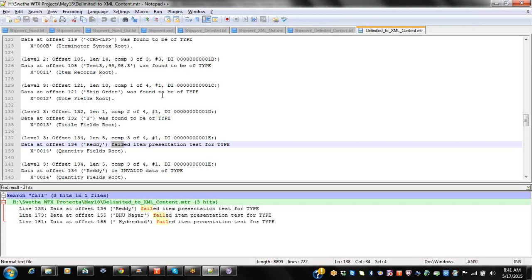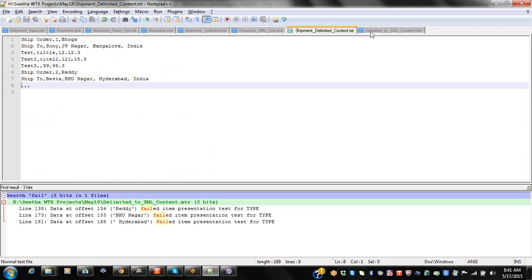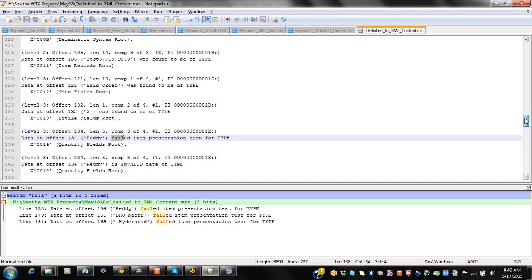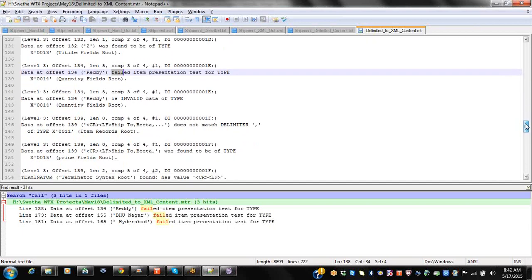Actually, suppose item 1, item 2, item 3 is read, first it will try to read this also as item. So that is the thing. It is trying to read title, and then this as quantity, but it failed item presentation and also quantity, so it doesn't matter.